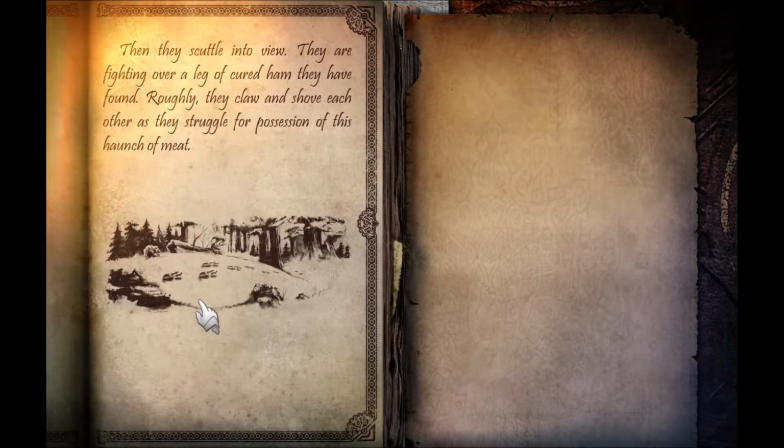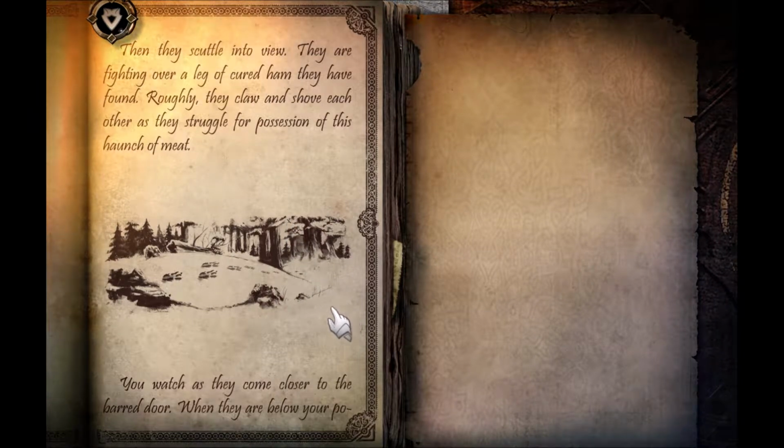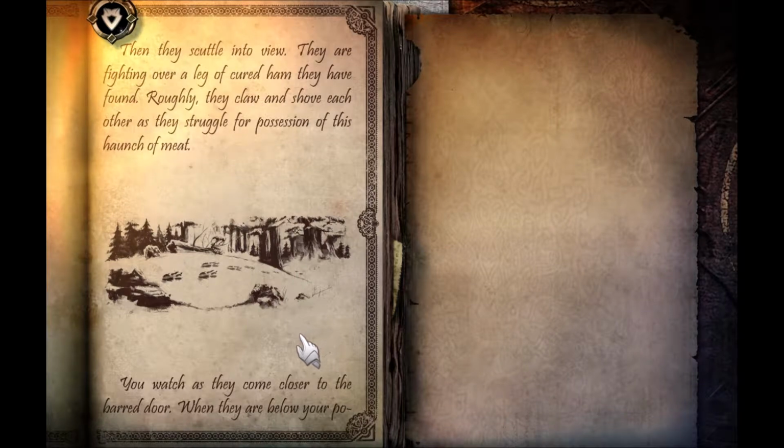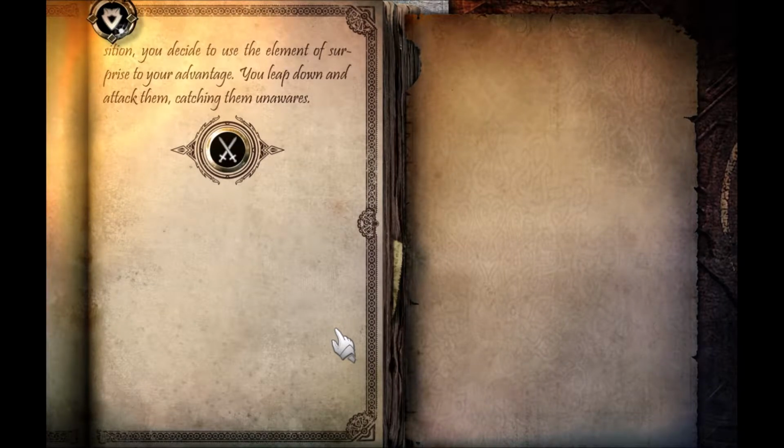Then they scuttle into view. They are fighting over a leg of cured ham they have found. Roughly, they claw and shove each other as they struggle for possession of this haunch of meat. You watch as they come closer to the barred door. When they are below your position, you decide to use the element of surprise to your advantage. You leap down and attack them, catching them unawares.